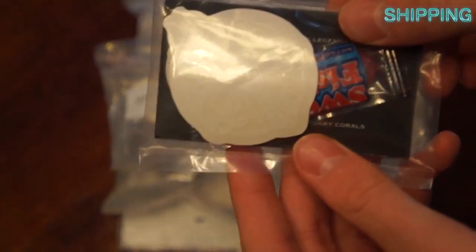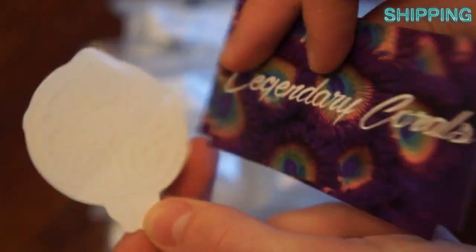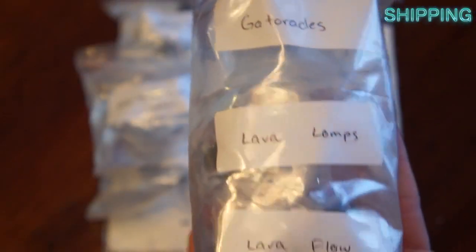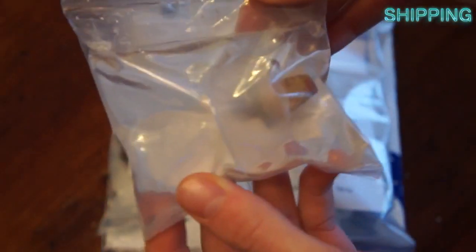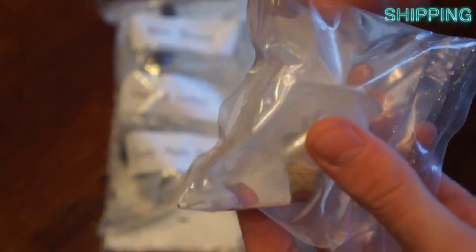Legendary Corals is famous for their shipping method, so let's take a closer look. First, they send you a nice little goodie bag containing a Legendary Coral sticker, a Swedish fish, and some business cards with their social media. Follow them on Instagram — they have about 2,000 followers. As far as the corals, they're packaged in groups of three, even though each coral gets its own separate compartment. The corals are put into little plastic cups so they don't bang around when moving. They are very professionally done with airtight seals. This is how it might look if you just get one frag — airtight, it's not coming undone. This thing is packaged very, very well.